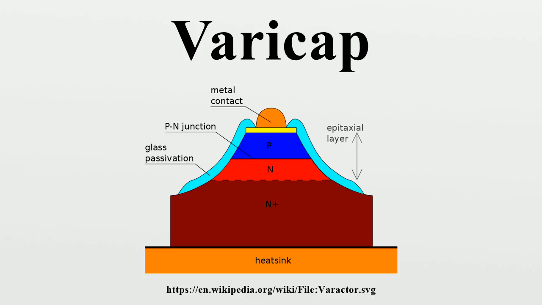In some applications, such as harmonic multiplication, a large signal amplitude AC voltage is applied across a varicap to deliberately vary the capacitance at signal rate and generate higher harmonics, which are filtered off and used further down the signal chain. This happens because when the capacitance of a charged capacitor is reduced, the voltage across it is increased, which in turn further reduces the capacitance if it is a varicap. The energy stored on a charged capacitor is given by E = ½CV². Thus, if E is constant but C is reduced, then V must increase. If a sine wave of sufficient amplitude is applied across a varicap, it gets peaked into a more triangular shape and odd harmonics are generated.